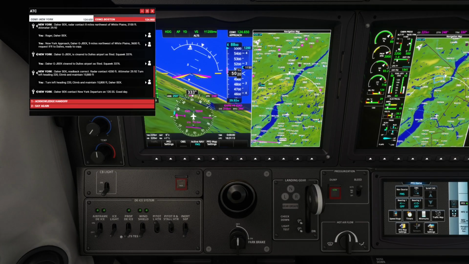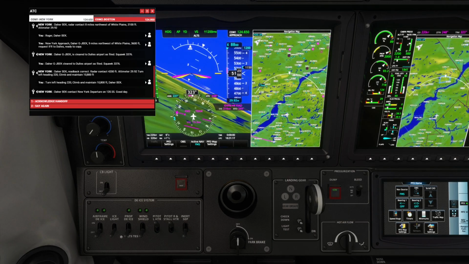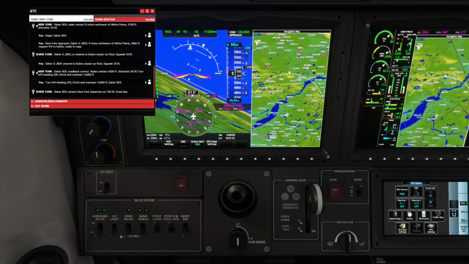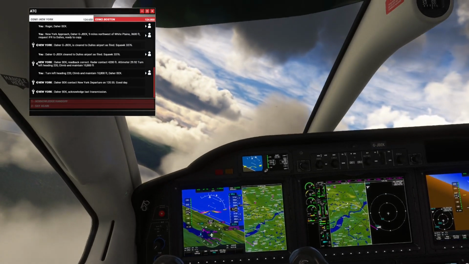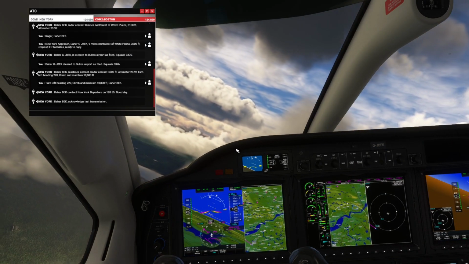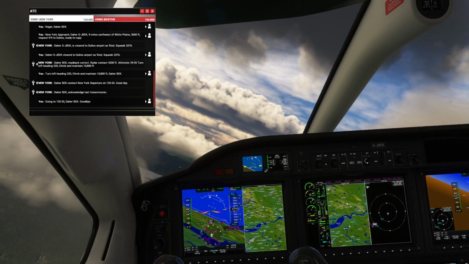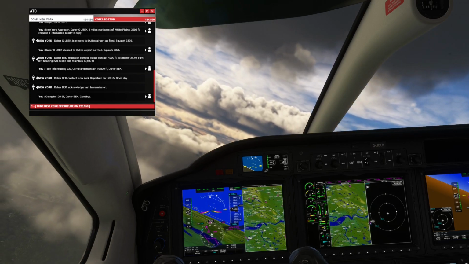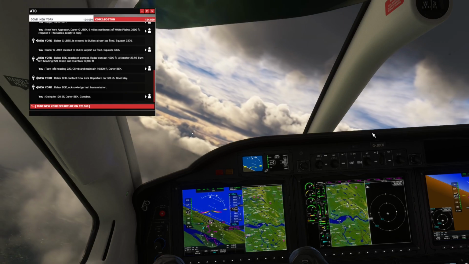So get your heading of 220. I've got some buttons on my joystick set so it's easier to turn. Daher Bravo Echo Kilo, acknowledge last transmission. See, I didn't acknowledge them. Going to 120.55, Daher Bravo Echo Kilo. So now I can finish doing my altitude to 10,800. It's really fun. It really is fun.